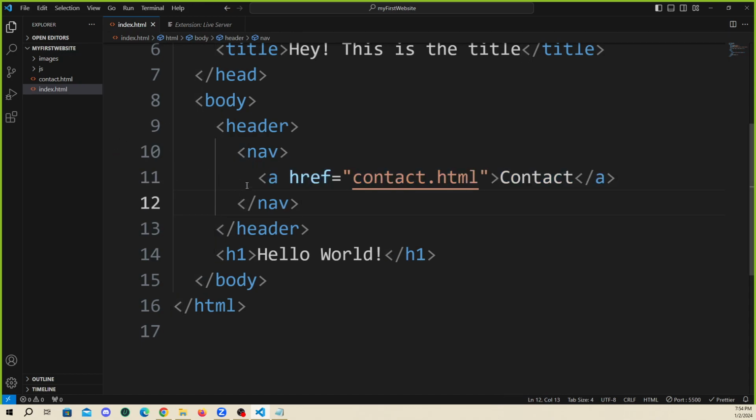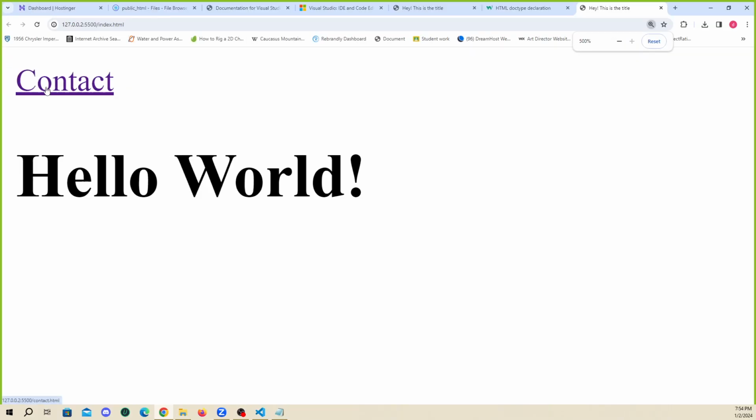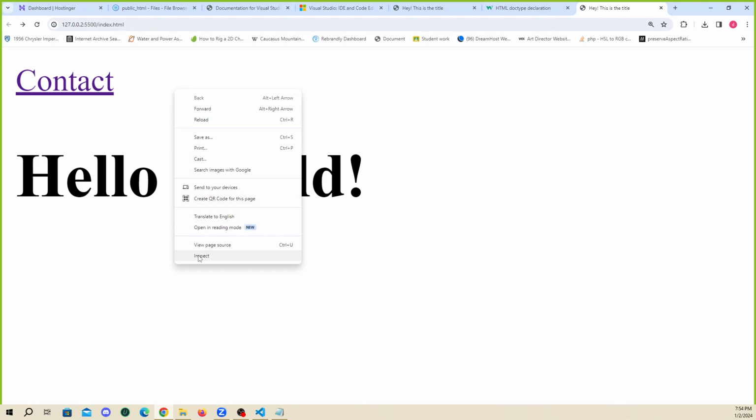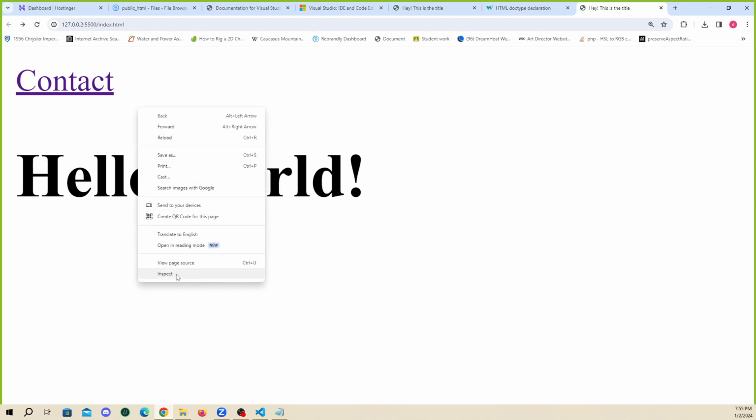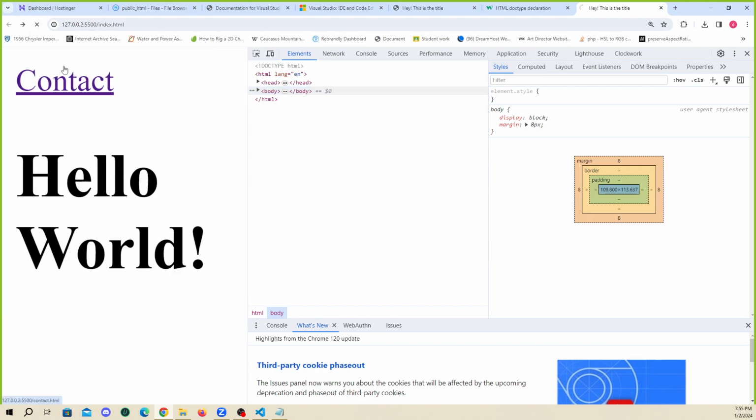So let me just add that one inside the nav, and you can see here it just says contact, and it's underlined, it's purple. It's purple because I've already visited the page. But if I right click, inspect, and then let's do an empty cache and hard reload, I guess that's not enough.